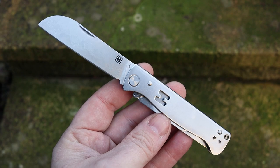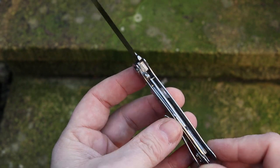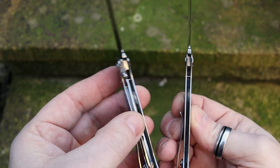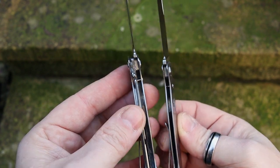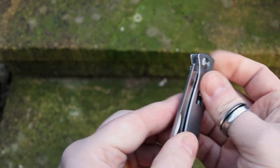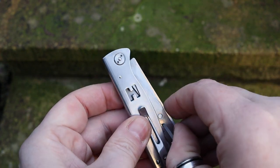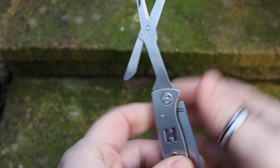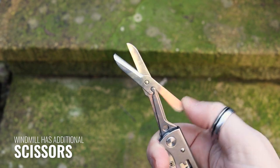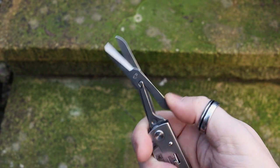The major difference that you will notice with this one is when I turn it on the side and I bring back in the Atlantic, the Windmill is a lot wider. That is because if I just close the blade, you'll see here on the back we have an extra little thumb nick which allows you to open out the scissors. Now the scissors on this, I've been using this for the last few weeks, and the scissors are really good.